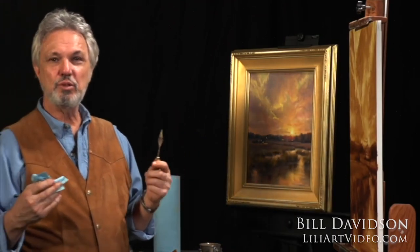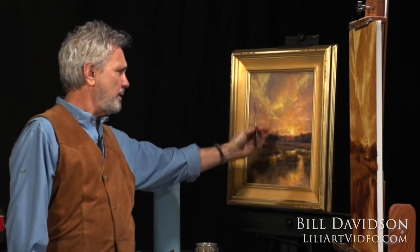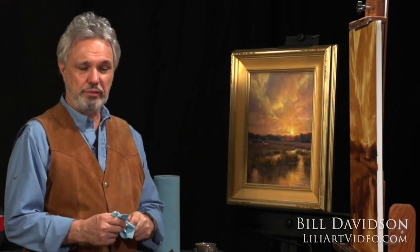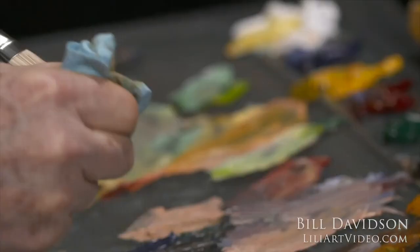So it's not something, if you're a beginner or you're intermediate, that you have to worry about, getting all these colors right. Start focusing right in this one little area. And if you get that right, you can probably get the rest of them right. So that's the easiest way, and I think that's the way to get to mastery way, way quicker.